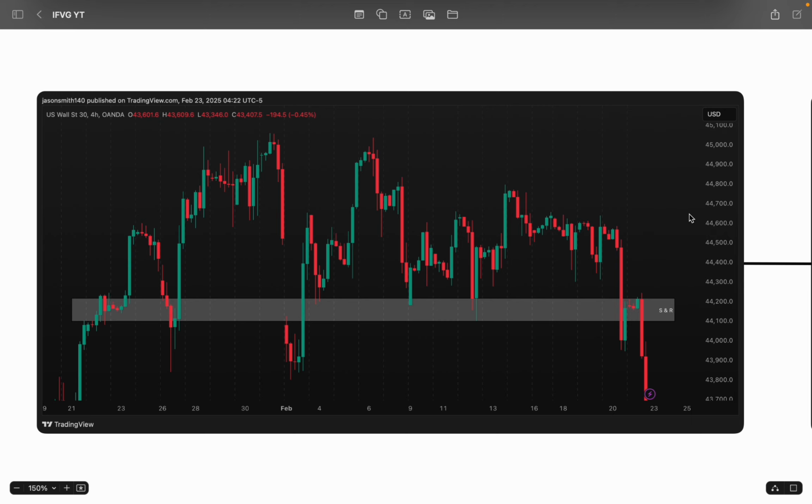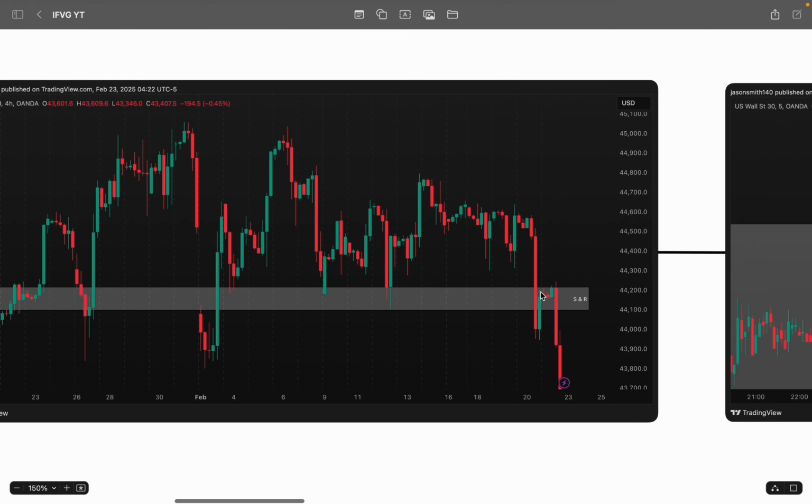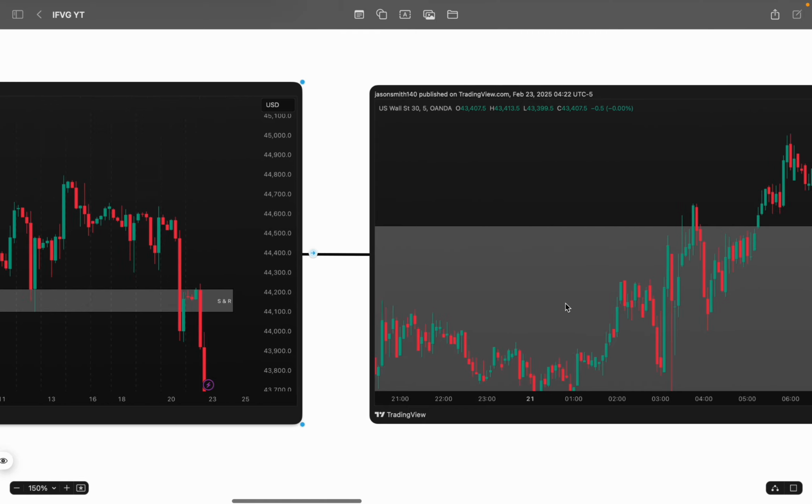Alright, so if you are someone that does not follow ICT, this is a simple support and resistance one as well, not necessarily smart money concept. We are here on the 4-hour on US 30. As you can see, I marked out a nice support and resistance level. There's a lot of touches there, broke through. There's a lot of respect on this level. So now when price broke through here, I'm going to look for an entry as a break and a retest on this support and resistance level.